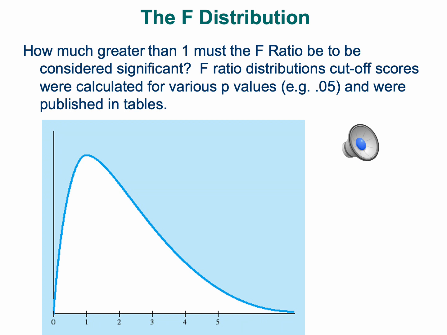Now what was calculated is a set of cutoffs for probability levels that correspond to the conventions we've used before, like 0.05 and 0.01. And then these were published in tables, just like the t ratio, just like the t distribution. Now we have an F distribution. These cutoffs were published because obviously if you published every single probability value for every single F score, it would just be books and books of tables. Now SPSS will actually calculate the probability directly.